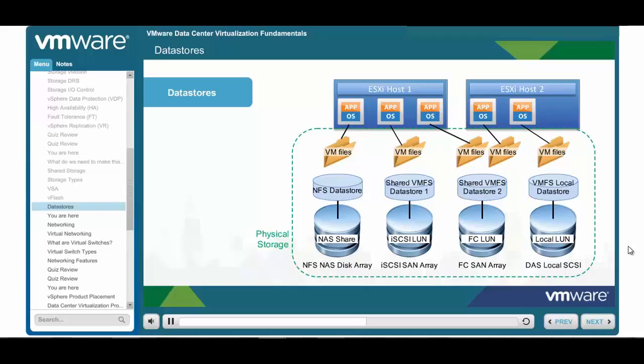Although the virtual machines don't see the difference, there are two different types of data store: VMFS and NFS. The VMFS data stores are built on local, iSCSI, fiber channel, or FCoE storage, whereas the NFS data stores are built from connections to network-attached storage, or NAS devices. Both types of data stores support shared storage and all the vCenter features we discussed earlier. And now, as you can see, even storage uses networking. So let's explore virtual networking.